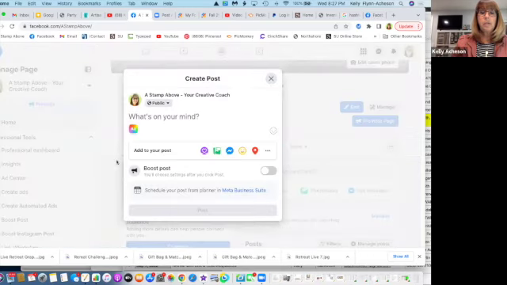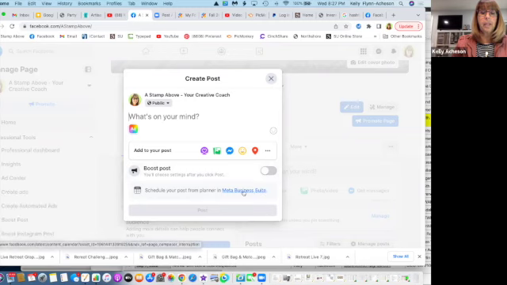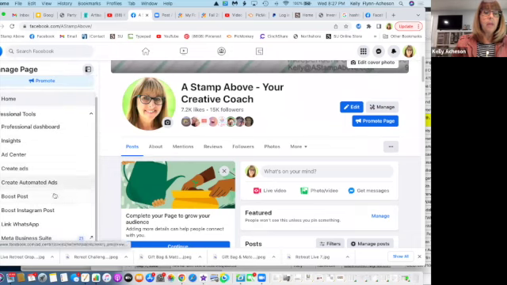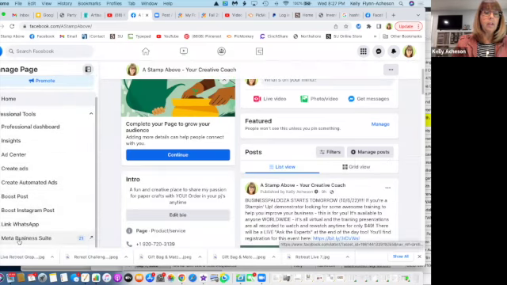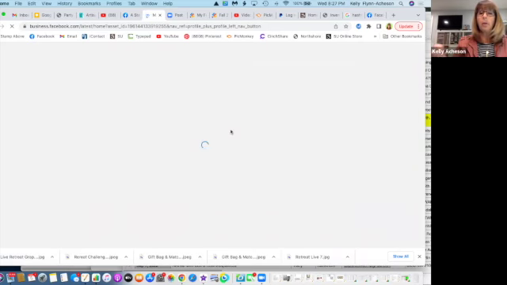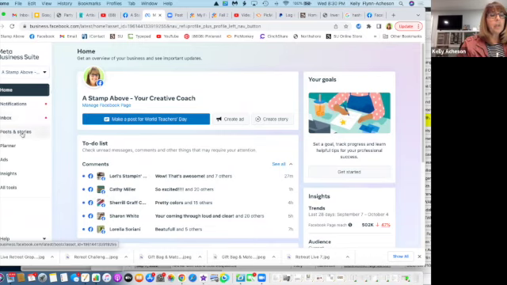you'll see that there's no little, oh, here it is. It's schedule your post from the planner in MetaSuite. You would click here and that'll take you to MetaSuite. Otherwise, you can save yourself a step and you can go right here and just click on MetaSuite. If you're going to schedule a post, you need to go to MetaSuite. If you wanted to just type something and post it right now, you would continue to do it where we just were. Okay, once we're in the screen, we're going to go right here to posts and stories.